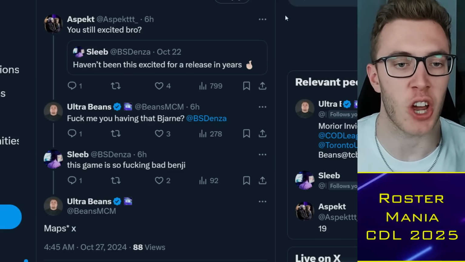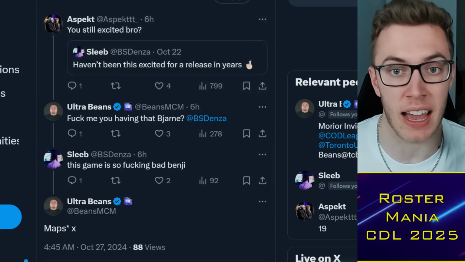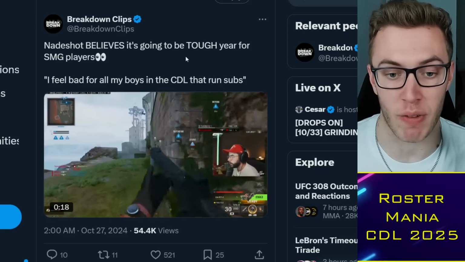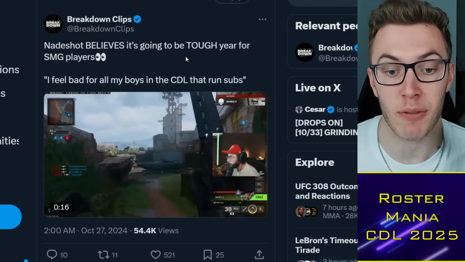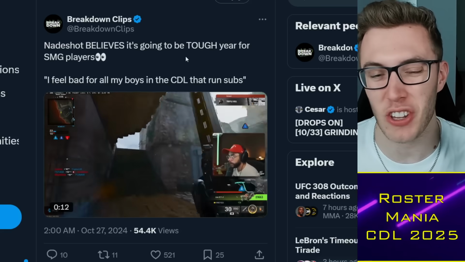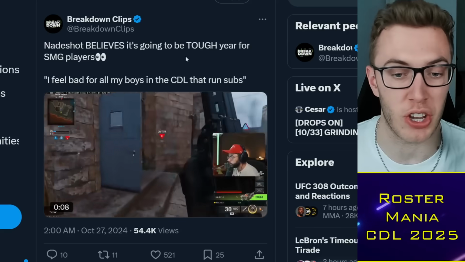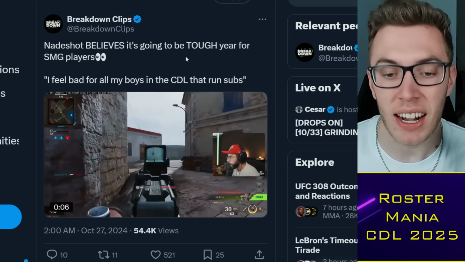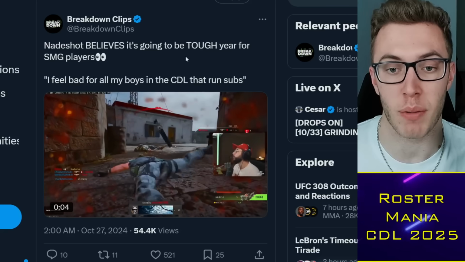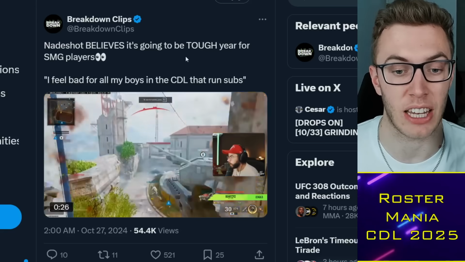So this is when some of the drama kicks off with regard to the current meta in play. There was talk about whether the game's actually good or not. Bean says the maps are bad, the rest of it's good, but Nadeshot reckons this game is going to be a tough time for SMG players, and the ARs are currently looking good. Now, I think the Jackal is pretty class. The Jackal is good. The Bison is pretty good. The SMGs are okay. The reality is, though, the ARs right now are probably stronger. And as Nadeshot says, I feel bad for all my boys in the CDL that run subs.